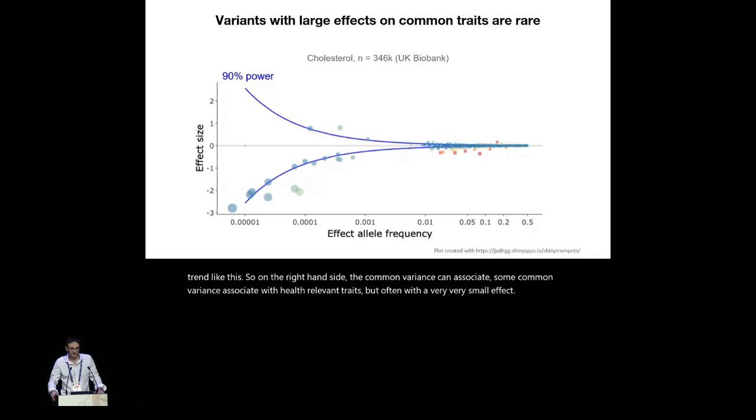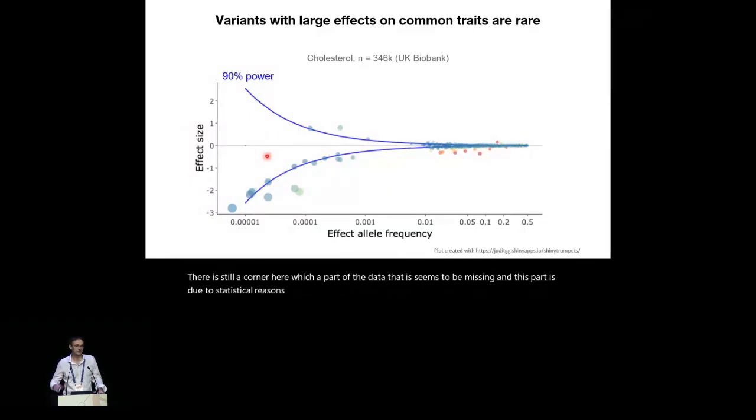And this is because of selection. If a variant has a strong effect, then it will be selected against or fixated if it was relevant for health. On the other extreme, you do find sometimes rare variants that have effects, and there one can see very strong effects. There is still a corner here, a part of the data that seems to be missing, and this part is due to statistical reasons.